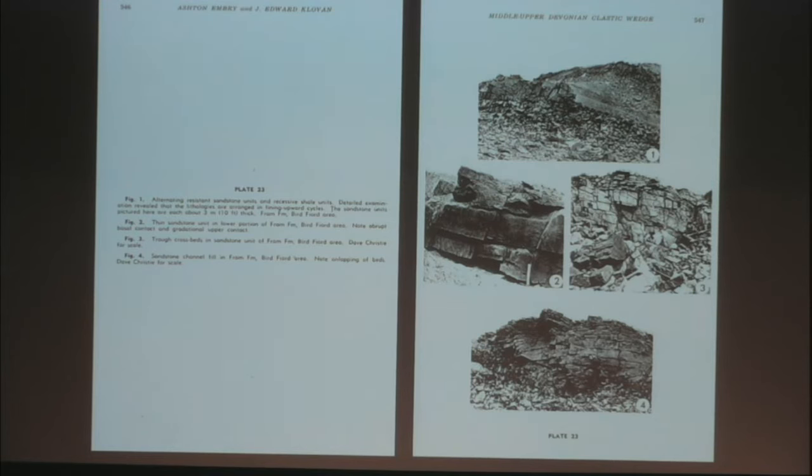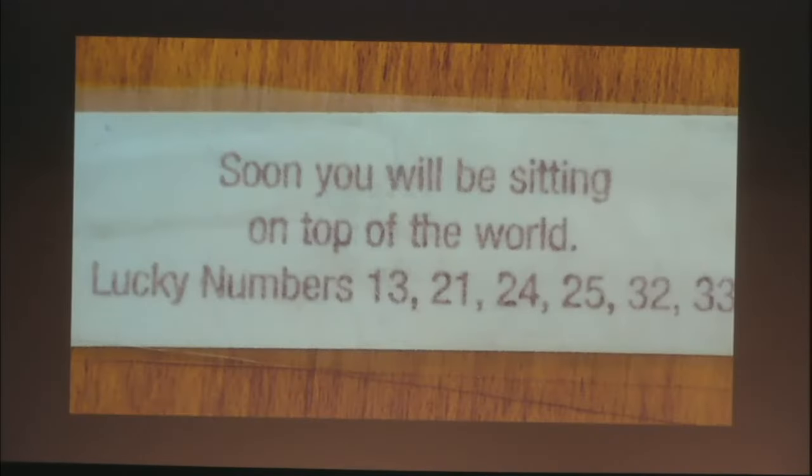We're like, wow, I'm hungry. Yeah. So we ran to the Chinese food restaurant down the street from my office at Penn, and I had a fortune cookie, and I kid you not, it moved with me from Philadelphia to Chicago. It's on my door. It said, soon you'll be sitting on top of the world. The problem is I've never played these numbers. I probably should do that.